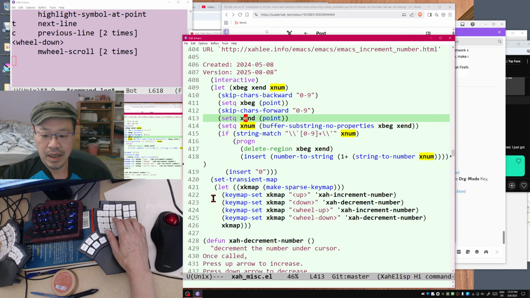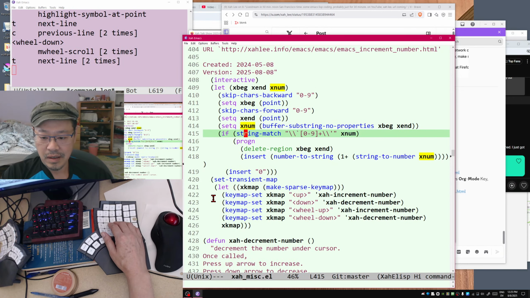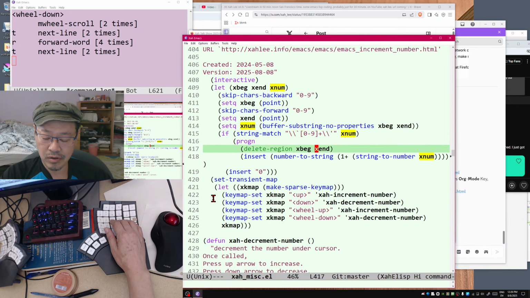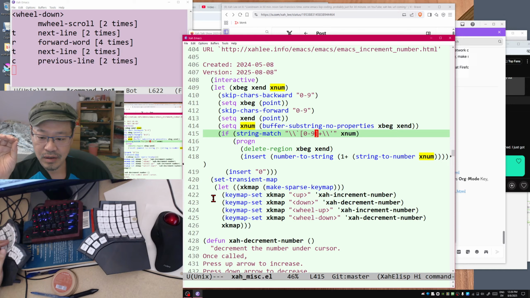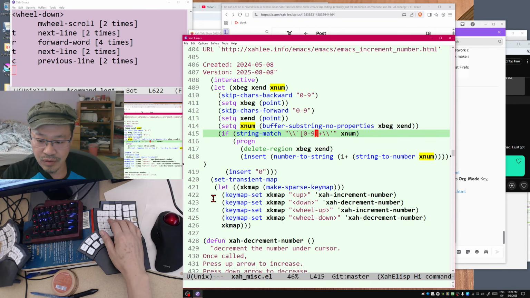Now xnum, what are we doing? String match. If it matches this regular expression, then delete region. Then you need to know how many characters are there. Okay, we started to code. We are talking.